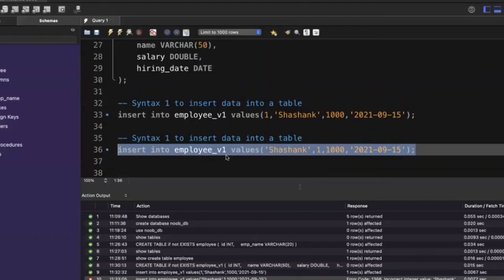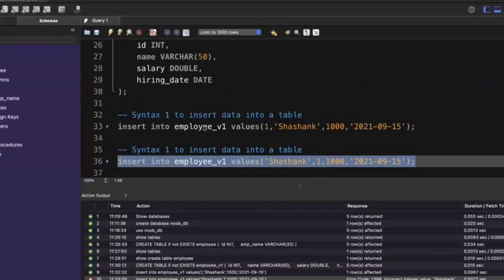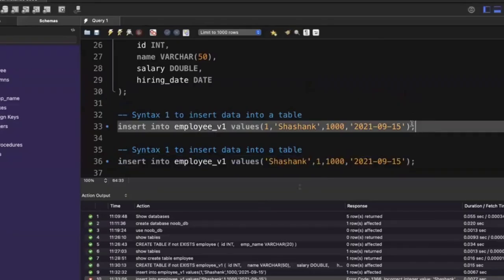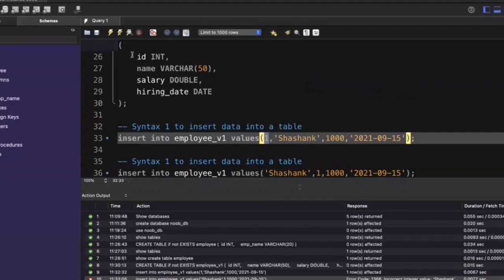If you look at the sequence of columns you have created, first is ID, which is expecting an integer value, then name, then salary, then hiring date. When I ran this insert command, I gave the first value as an integer, which goes into the ID column, then Shashank, which is part of the name column, then 1000, part of salary, and then the date column.